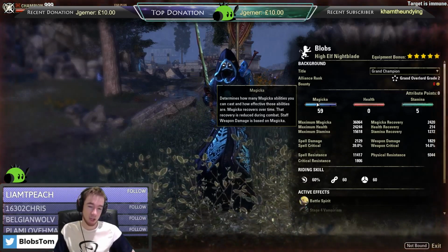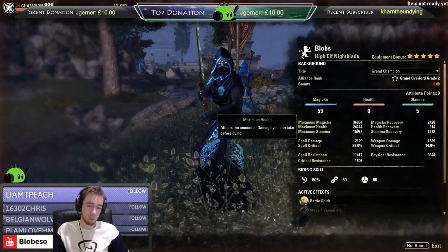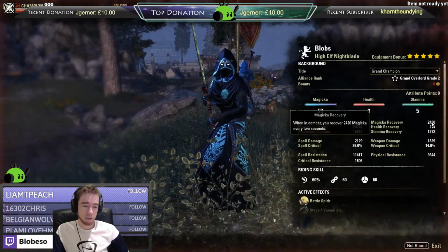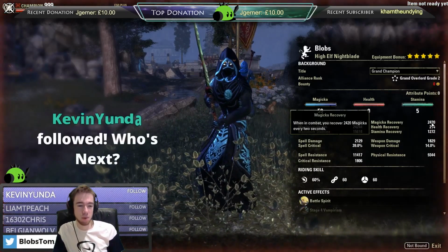The damage this build is enormous. There is a reason behind that. But then 24.3k health, 15.6k stamina. This is obviously again for champion points. Magic recovery is through the roof, unbuffed 2.42k. That is huge for a concealed weapon build.